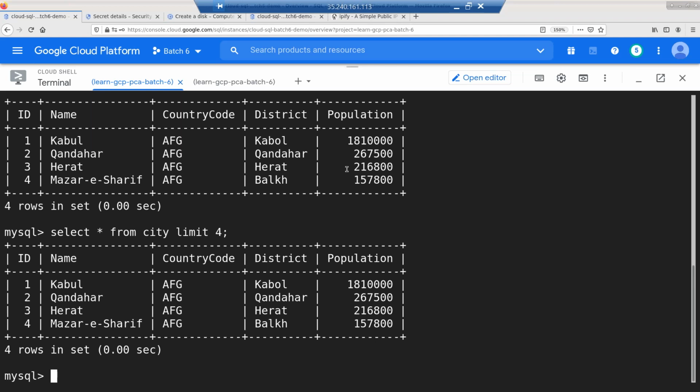Is there a way around to make Cloud SQL active? Now it's up to you, others. Like I showed you the reality. If the team can accept 23 seconds or 30 seconds or even a minute of downtime, you can do it with this itself. No extra stuff is required. But if the team says no, zero downtime is what I have to have, then you have to have something slightly different, which I can talk about later.